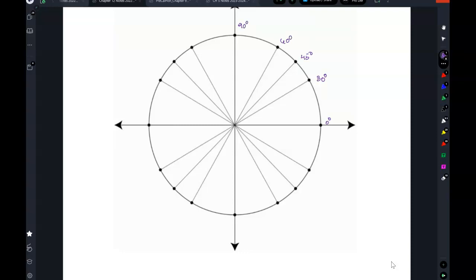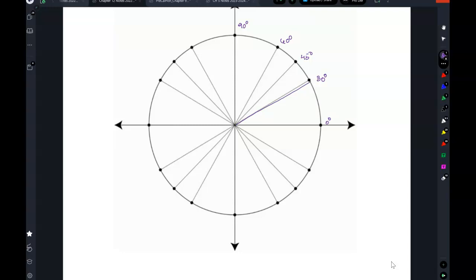If you remember, the special triangles are 30, 60, 90, or 45, 45, 90. These angles, 30, 60, 90, 45, are the special angles. Those are the ones that form the special triangles. Now, their equivalents in all 4 quadrants are also significant and important. If you look at this one, that's 30 degrees up from the x-axis.